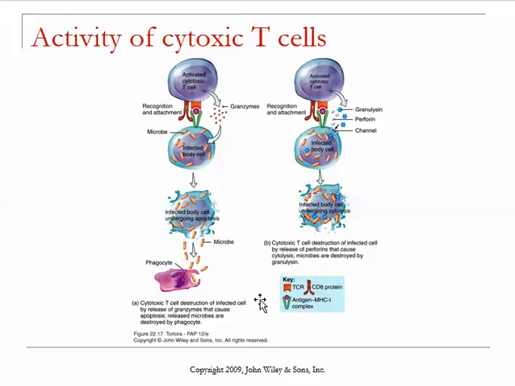In both cases, the cytotoxic T cells release the microbes from inside the infected body cell. Natural killer cells will do the exact same thing. They release these microbes into the interstitial fluid where the microbes are dealt with by the phagocytes. The phagocytes actually eliminate the microbes. The killer T cells don't, or the natural killer cells don't. They get them out of the house where these cops arrest them. It's a bad case.